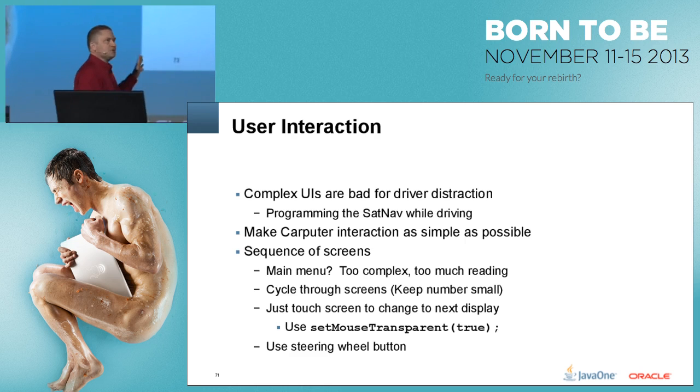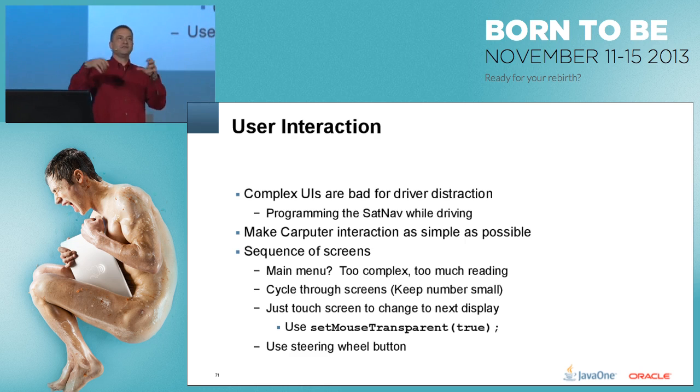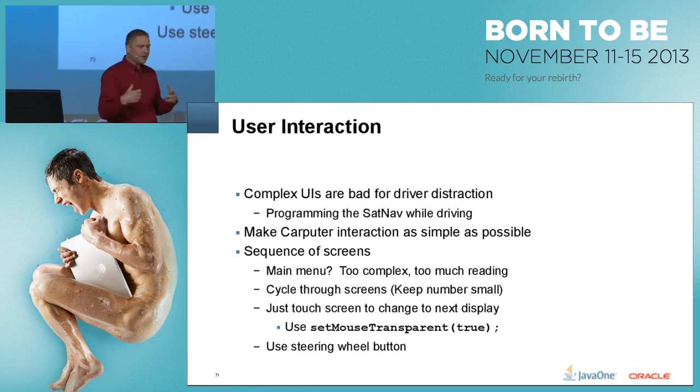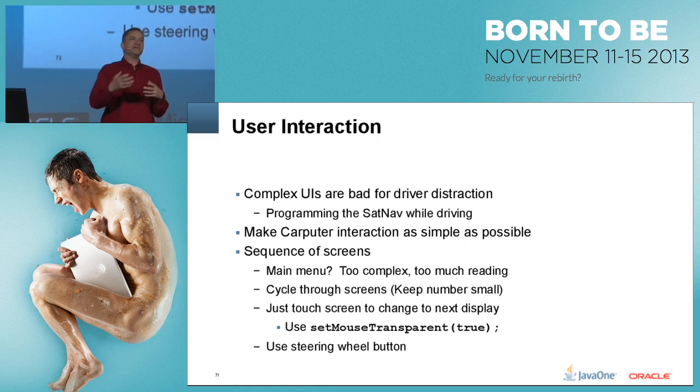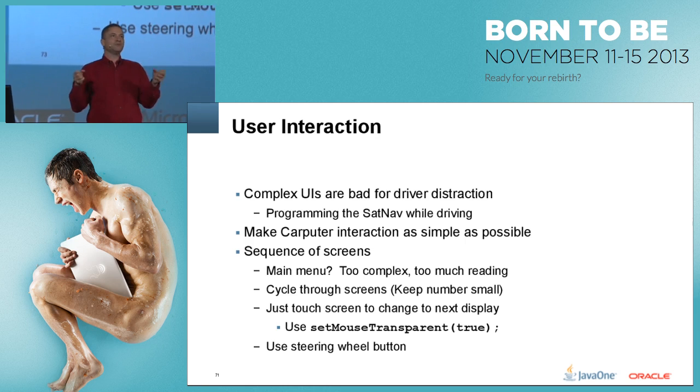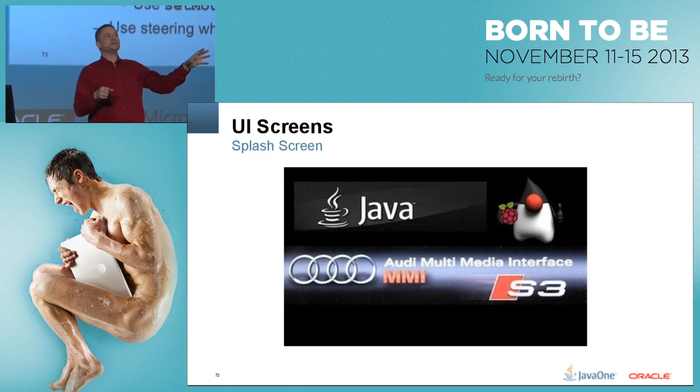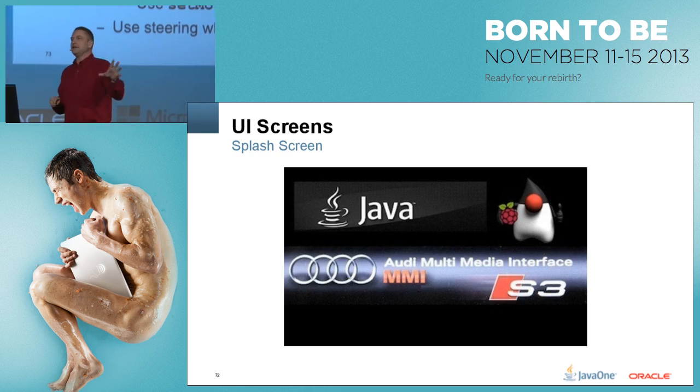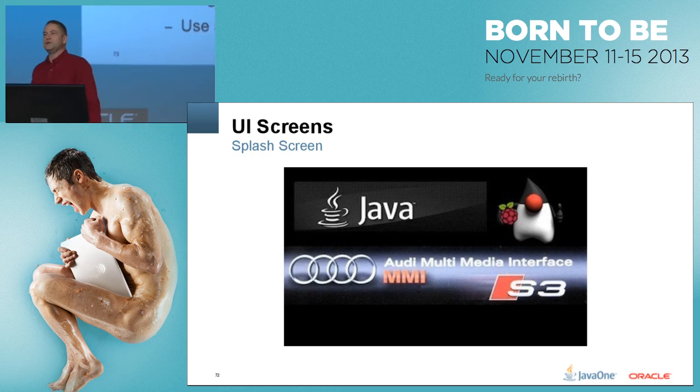One of the things I did want to do was, in my car, there's lots of buttons. And so on the steering wheel, you've got various buttons that control things like the hi-fi or the satellite navigation. And I did want to actually try and read some of the data from the CAN bus and use some of those buttons to control the interface as well. But again, I ran out of time in terms of doing that.